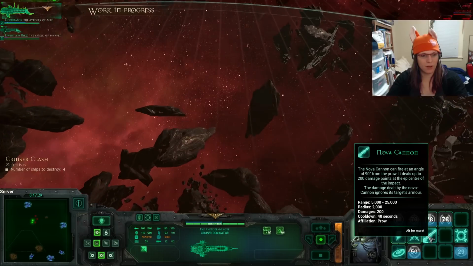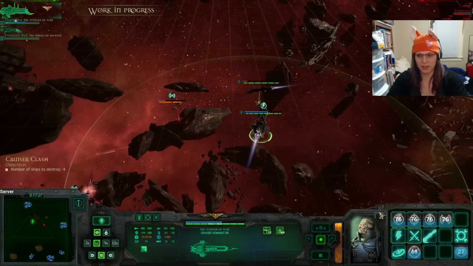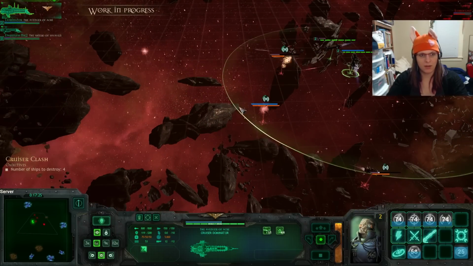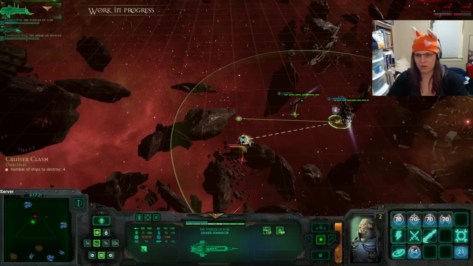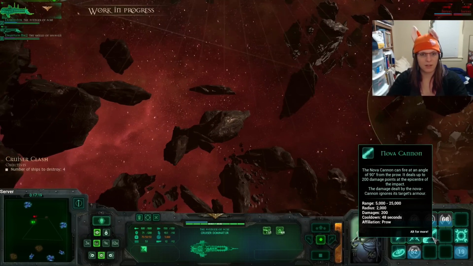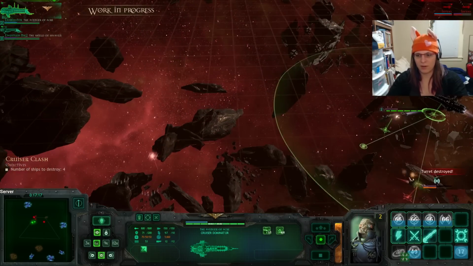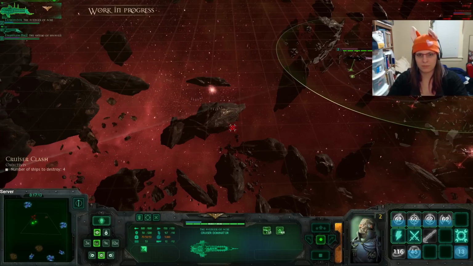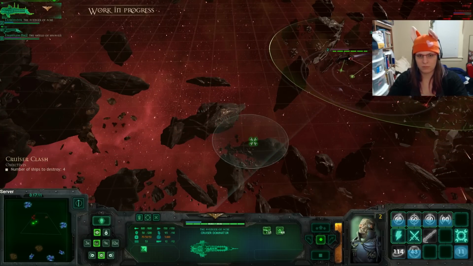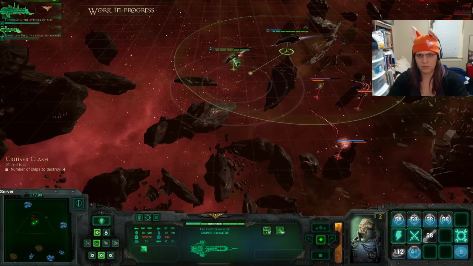Alright, there's still 4 enemy ships here. There's 1 ship we haven't sighted yet. Oh, there he is. Oh, yeah, that's definitely a bigger ship. Turn to face. Bring our cannon to bear. Enemy ship sighted. Your order.